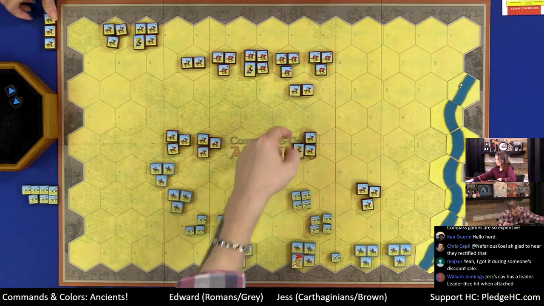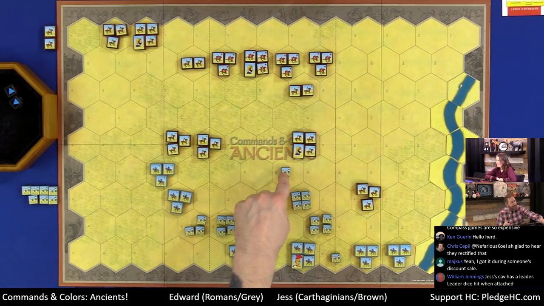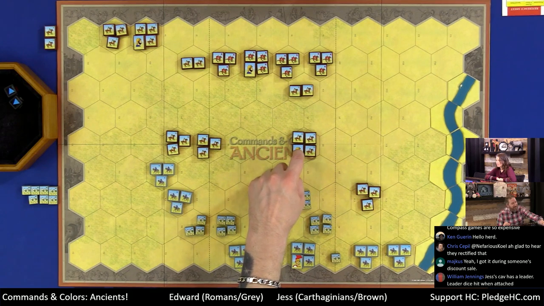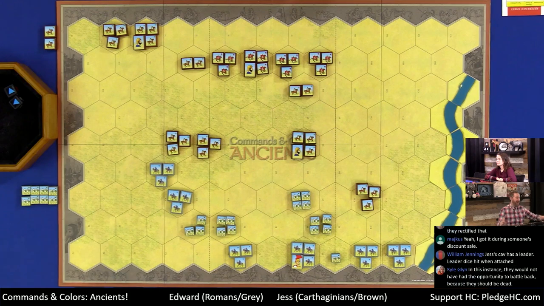Get your horse back out here. Okay. You rolled a helmet. Yeah. You have a leader. Yes. That's a hit. It kills him. Oh, that's why he doesn't battle back, because he's dead. Okay, so my bad. That makes sense. I apologize.